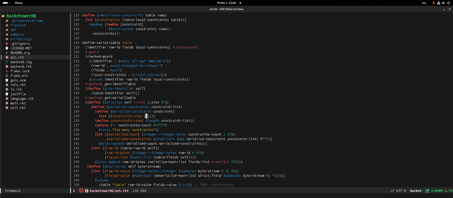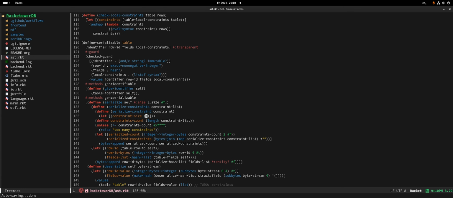No, actually, the constraint size would be the byte length of the serialized thing, right? So it's something we would have to compute at the end, I think. Wait, what? No. This is on the constraint level. So this is gonna be done for each individual constraint. Yeah, but the first 2 bytes of the constraint is the length of the constraint in bytes, right?